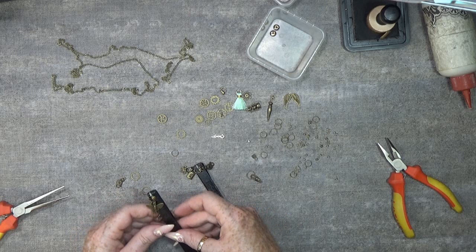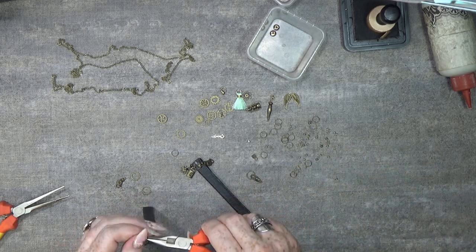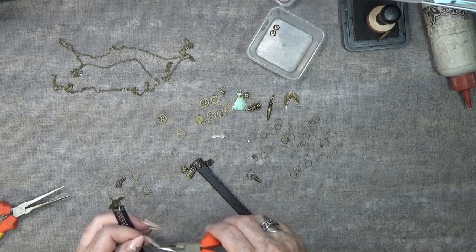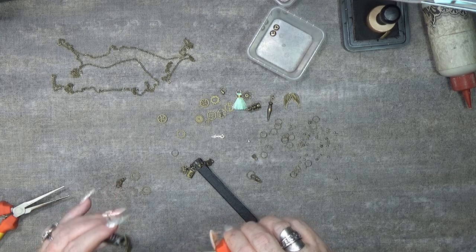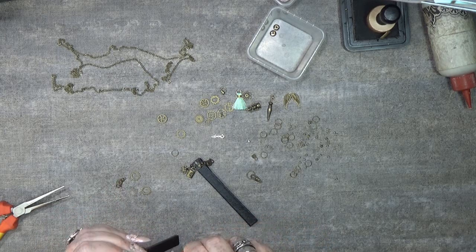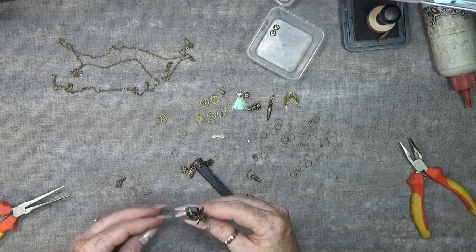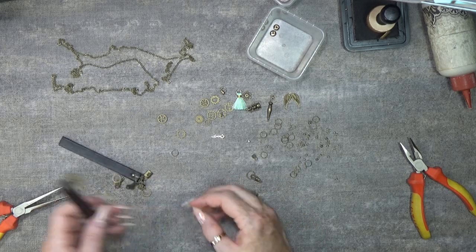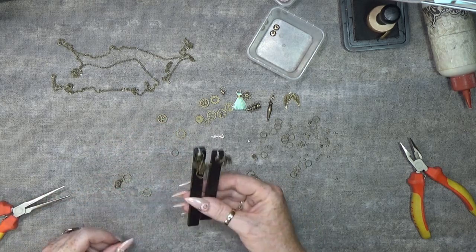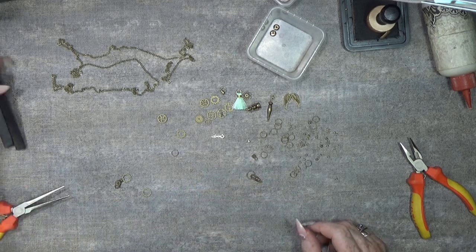Oh, I really don't like this one. Wait just a sec. I really don't like it. There we go. Yeah, this I like better. Alright, so our two totem poles are ready. Yeah, cool.